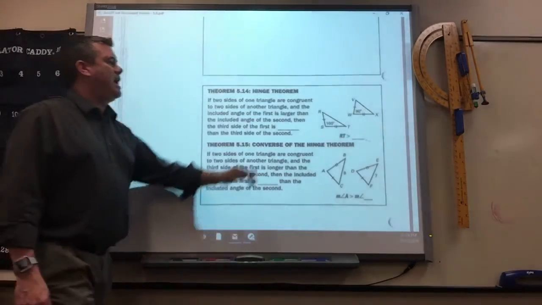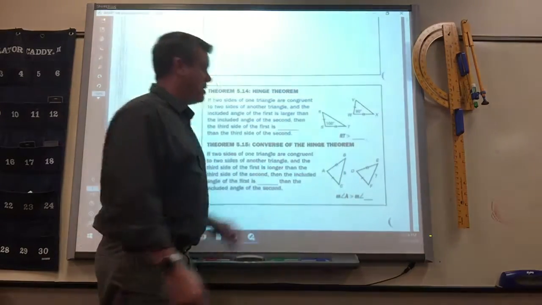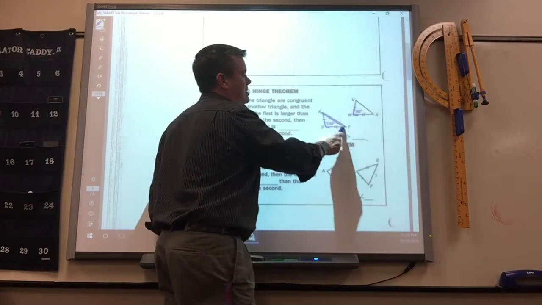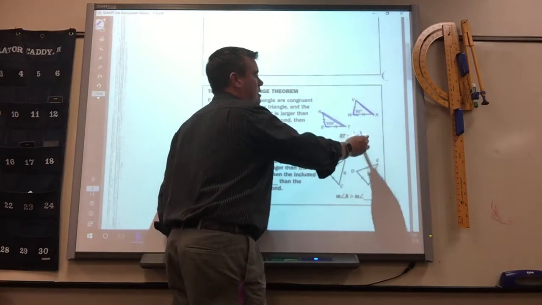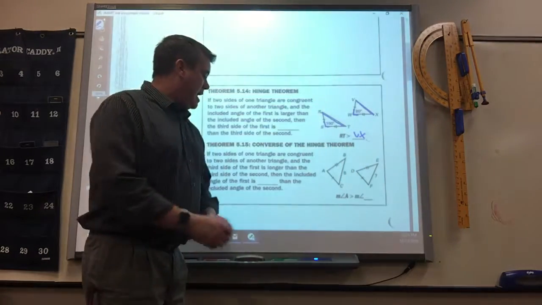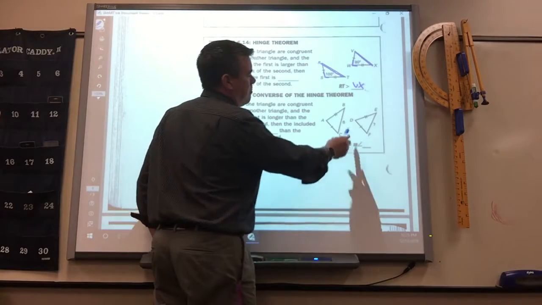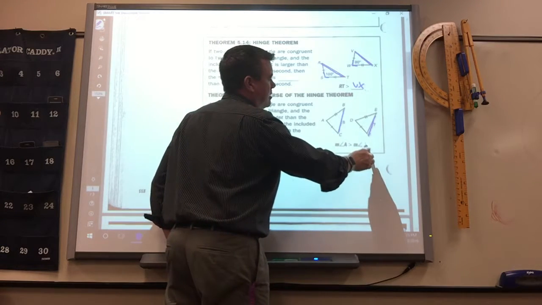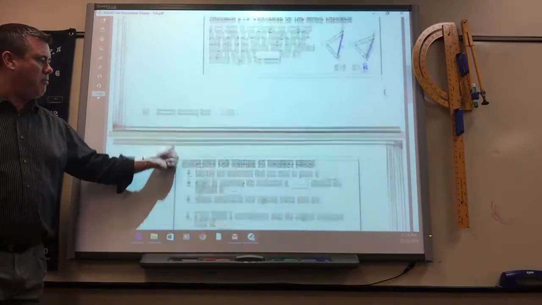It's comparing angles and their sides. So if you look at these two triangles here, this is 100 and this is 80. How does RT, the length, compare to VX? It's greater. Whatever side is opposite the bigger angle is the bigger side. And that works the other way too. Since this is 8 and this is 7, angle A would be greater than angle D. So really that's all that this section is about.